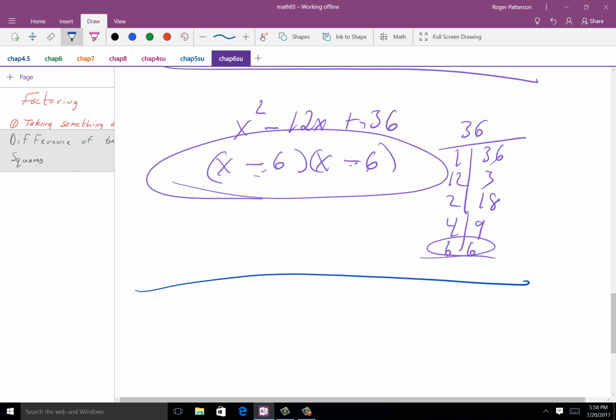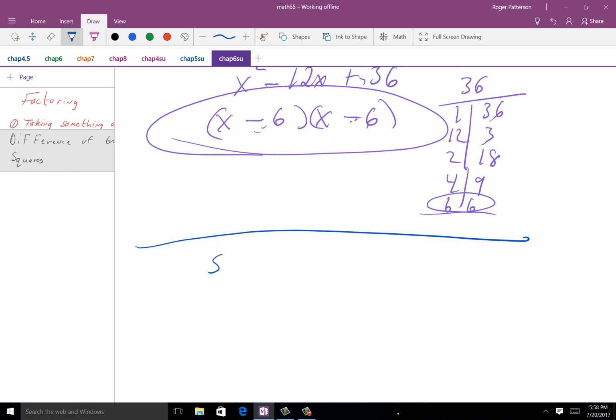The other thing that's in this section 6.4, okay, is the sum and difference of two cubes. Okay. Now, you're not going to be tested on this, but I would say that if you're going to take Math 95, it shows up in there, and it shows up numerous times. Okay. It's just the sum and difference of two cubes is something you don't spend a lot of time on mathematically except here.